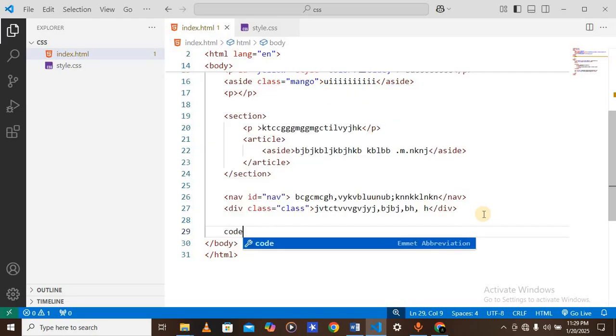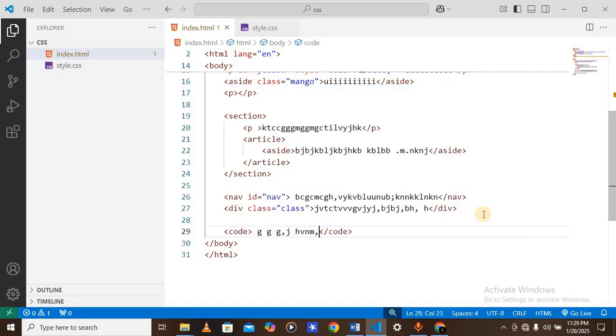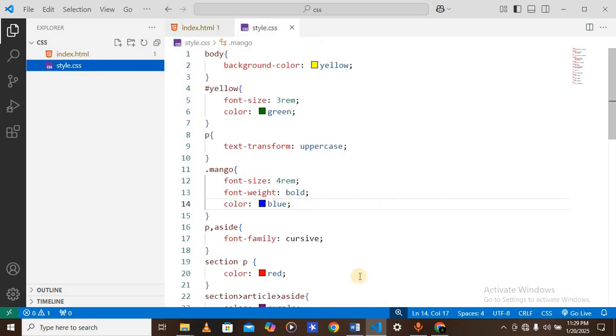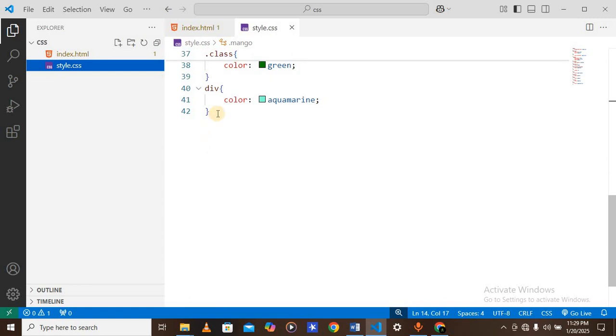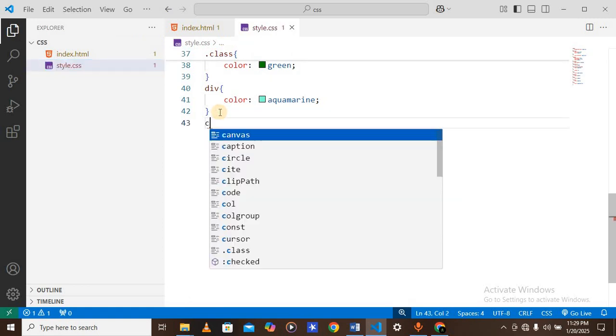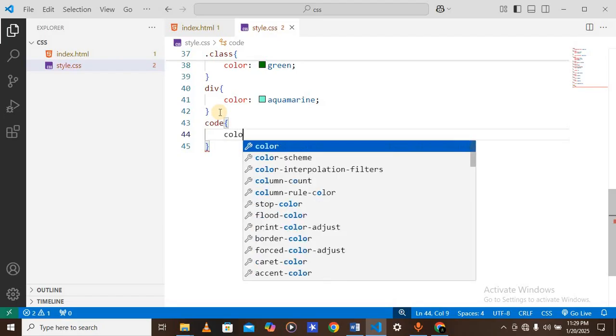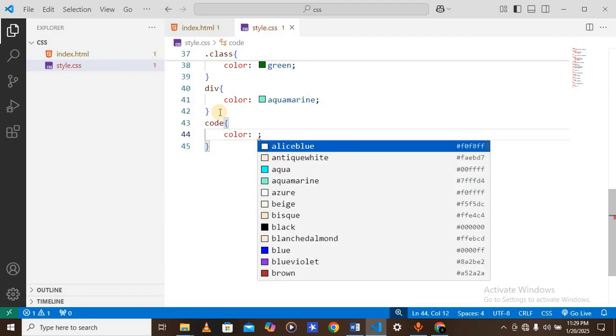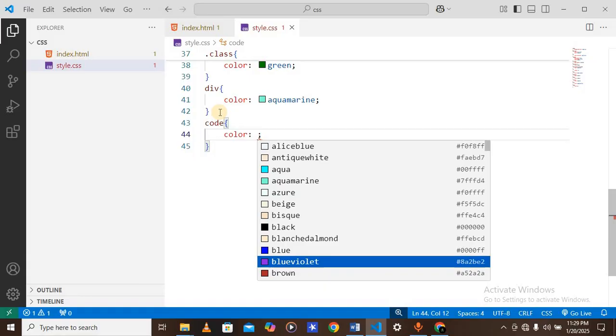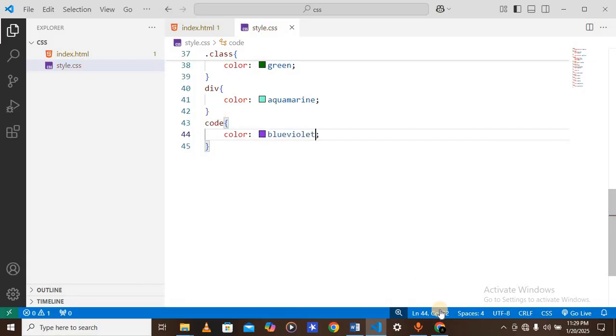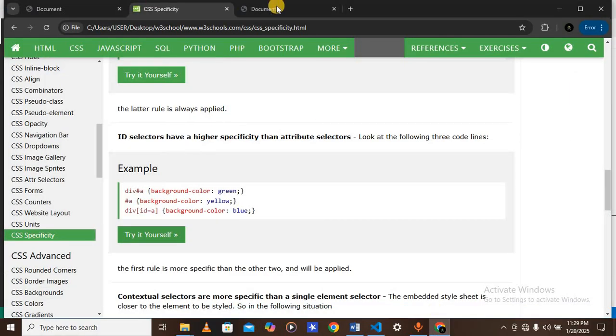I'll just put in some text here, and I'll be calling out the code element to specify this. Then I'll give it a color of purple, so the code element is the last text on the page and is purple. As you can see, the last text on the page is purple.